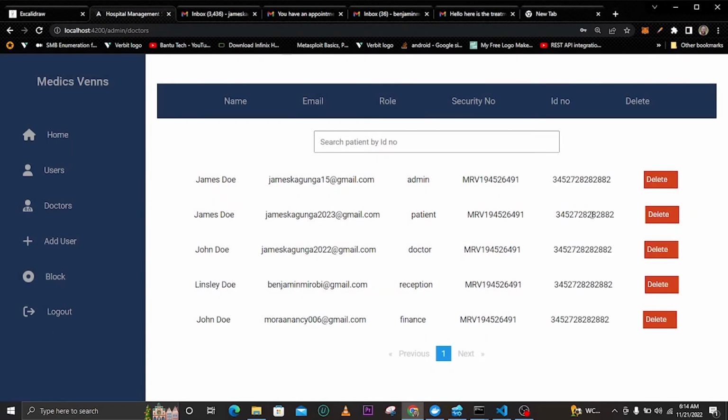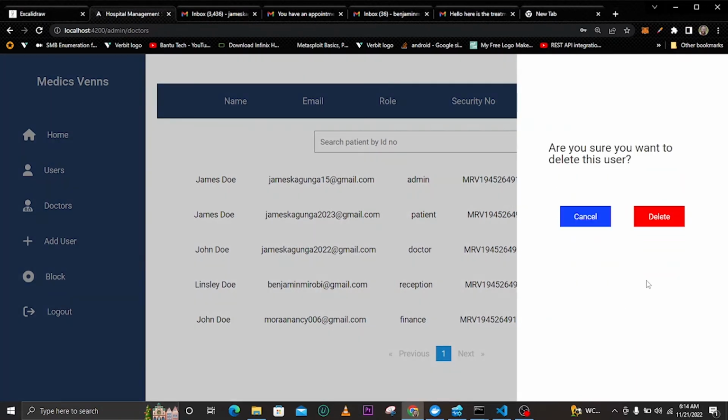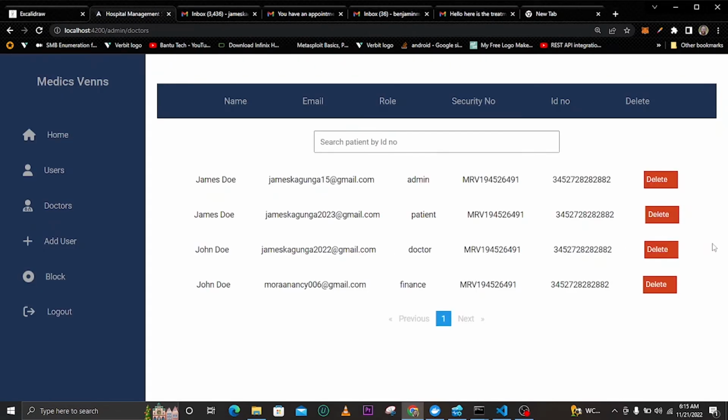Let me first of all not delete this finance person, because I will show you the finance side. So if you want to delete a person, just click here, and then you click delete, and now it will load, and then you can see that user has been deleted.